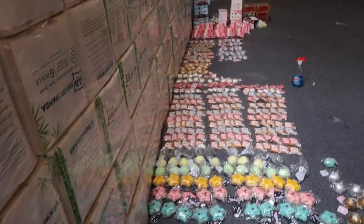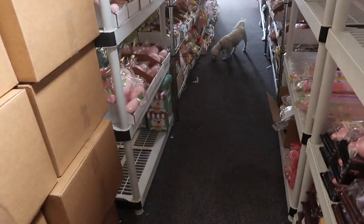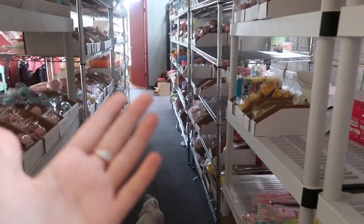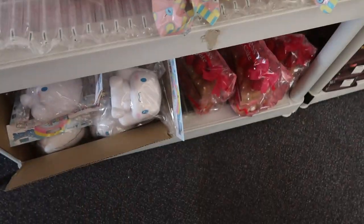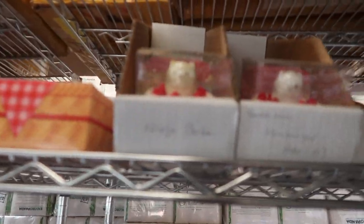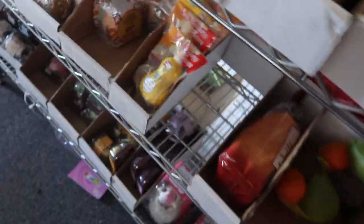I just opened a supplier package, which is why some stuff is on the floor — those will be put away once I list them on my website. This side is kind of mixed: I've got Pony Maru, Creamy Candy, Cutie Creative, Bunny's Cafe, and some other squishies like Yamino and Nick squishies. Right here I have some Bunny's Cafe squishies, mochi seals, Smile brand squishies, jumbo cinnamon rolls, Kirby, Pom Pom Purin, Yaminos, and Cutie Creative.